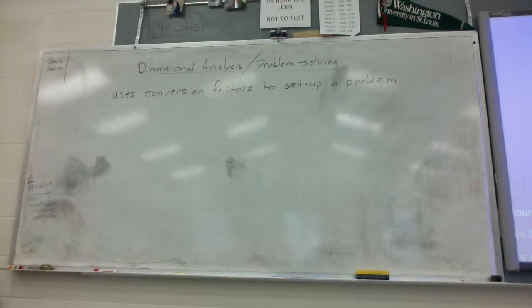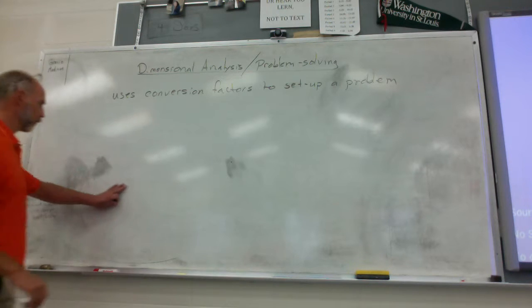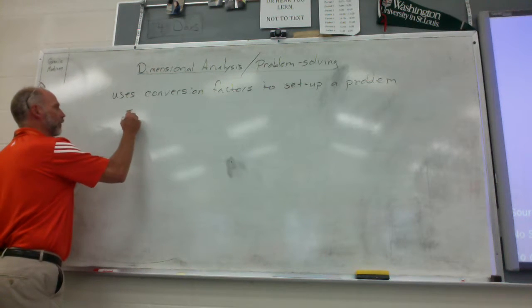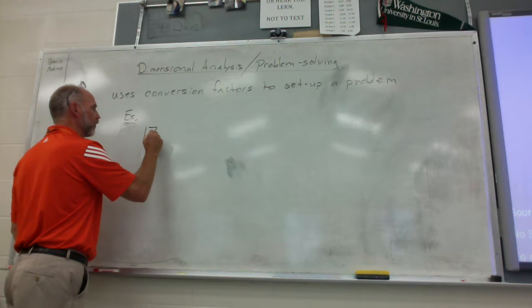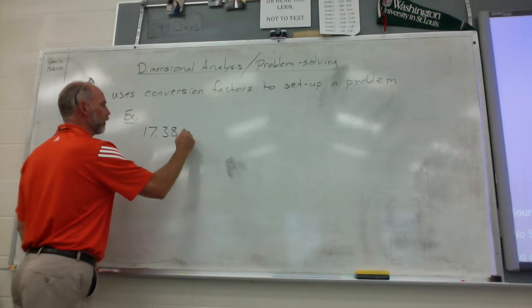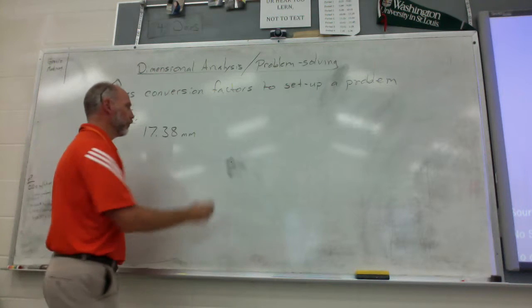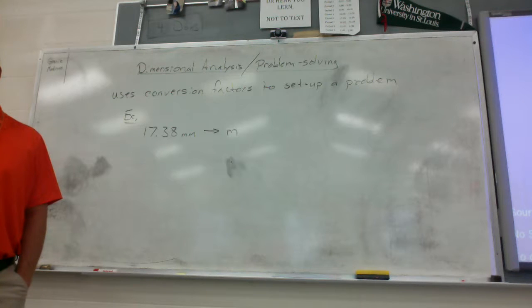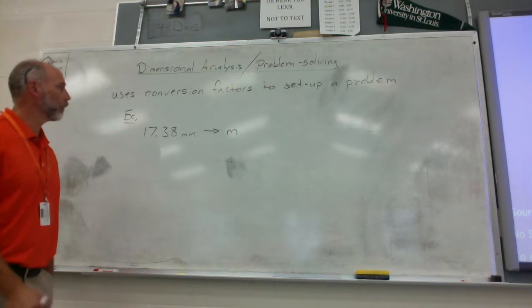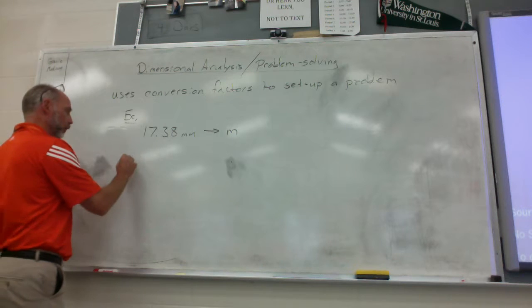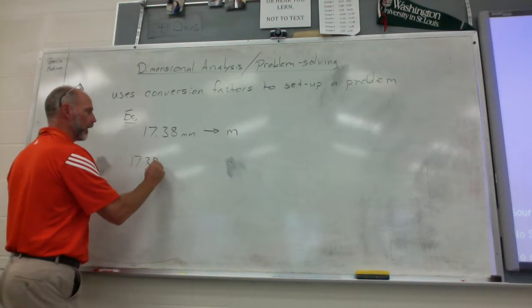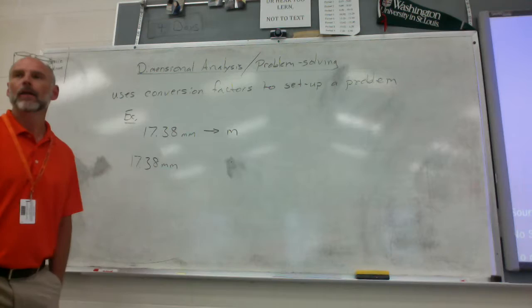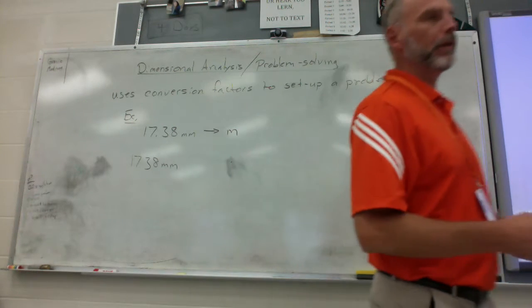I'll just give you a really simple example. When I do the example, a lot of you are going to go, oh yeah, I did this back in physical science. Seriously, you will. I'll start with something really easy. Here's an example of a conversion factor. Let's say we have 17.38 millimeters, and I want to convert that to meters. Have you guys ever done this before? How do you convert 17.38 millimeters to meters? Well, you always start with what you're given, in this case, the millimeters. Does anyone know directly how to get from millimeters to meters?